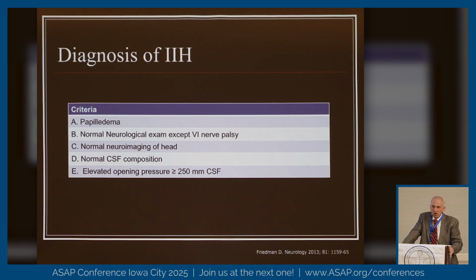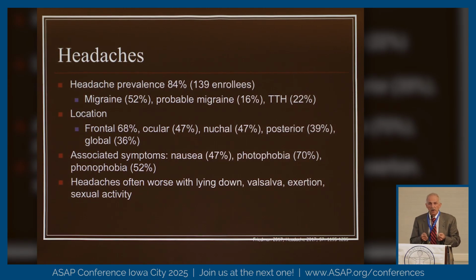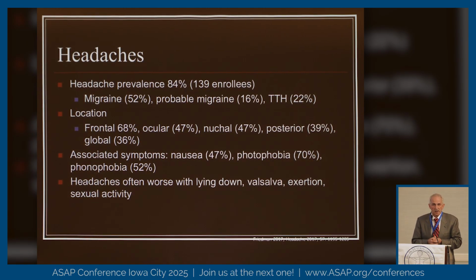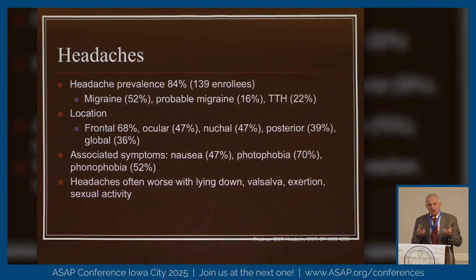So if you have an opening pressure over 25, and they don't have papilledema, and particularly if they have signs on MRI of intracranial hypertension, things like an empty sella, dilated perioptic nerve root sheaths, et cetera, the findings that you see with intracranial hypertension. Now, the other interesting thing, I think this relates to Chiari and why there could potentially be such a high incidence and prevalence of migraine in that population, is the fact that the headaches of intracranial hypertension resemble migraine.